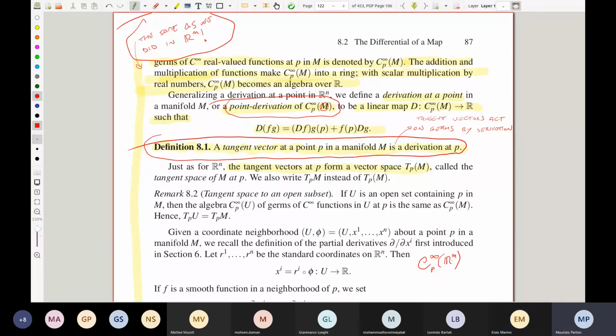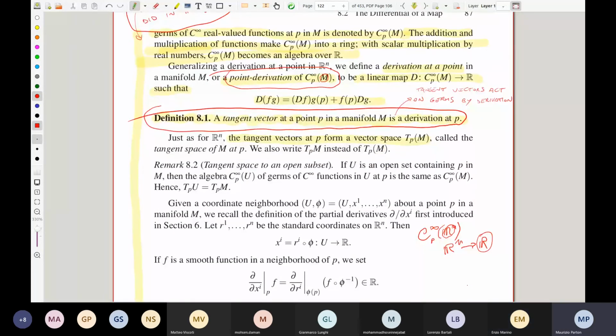Well, a function is taking values in R. So the two functions are the same if the values in R, the images, are. You don't need the domain to check if a function is the same, you need the codomain. Am I clear? It's clear. So it's the same if they go to the same value in R. Exactly. Just locally around P. They don't need to be the same for every point in the manifold, just around the point P. Okay, thank you.